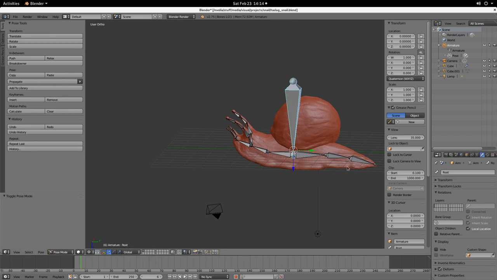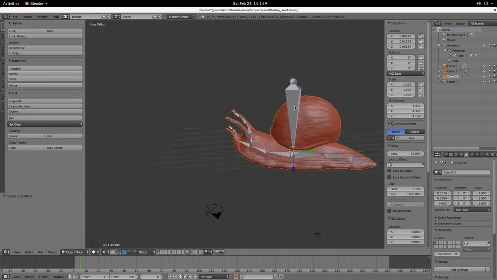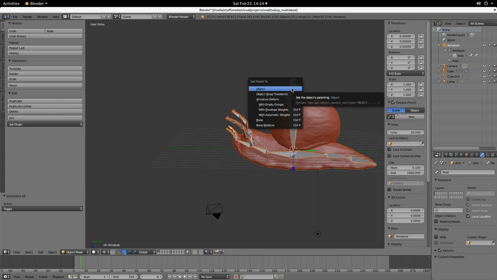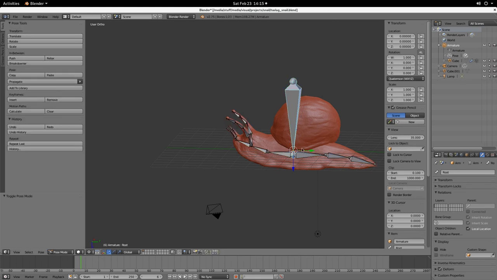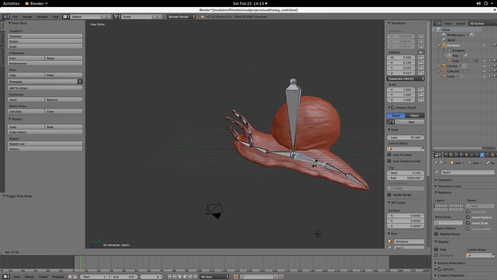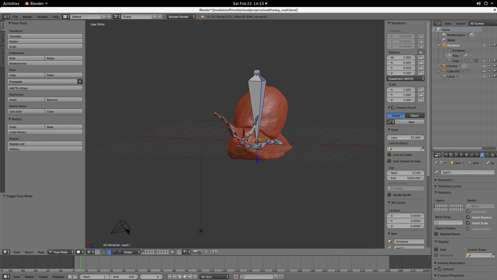So we select the mesh first, did you say? Mesh first, not that mesh. There we go, mesh, and then armature, and then control P, which is the parenting thing. And I can go parent with automatic weights, which in most cases will give you a decent result. In this case, it's not, and we'll cover why in just a minute. But yeah, we'll see how it fares to begin with. Okay. Sweet. That's just to say that the part of the mesh that's closer to the armature follows the armature. Yeah. Actually, it's better than I thought it would be.